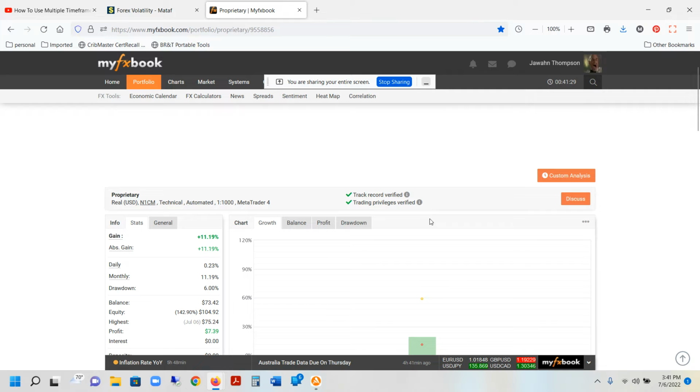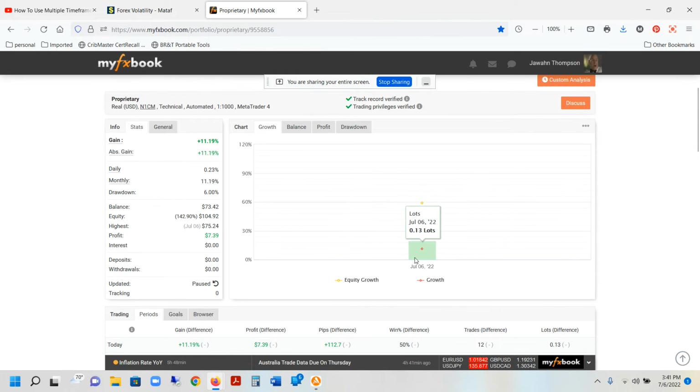I think what I'm going to do is try this out. This has been an algorithm I've been working on for a year. I've done little tweaks and twists to it over the last year. So I'm going to go ahead and see how that's going to work out. I've been looking up things like multiple time frame analysis because this algo uses multiple time frame analysis. There's a couple things I wanted to share.